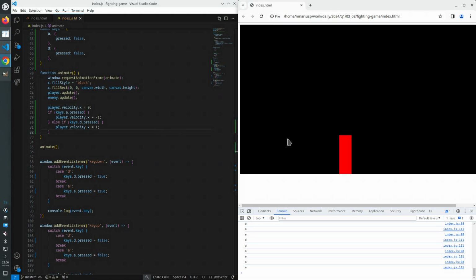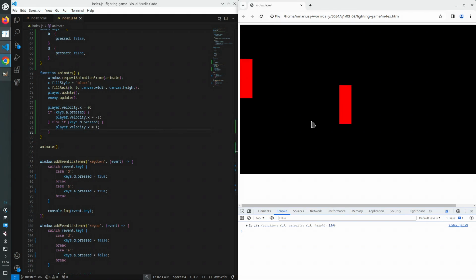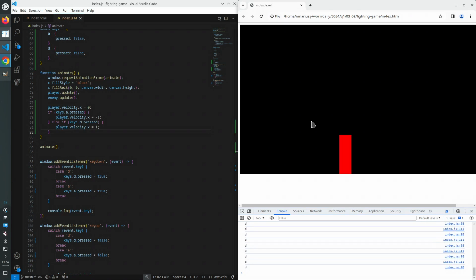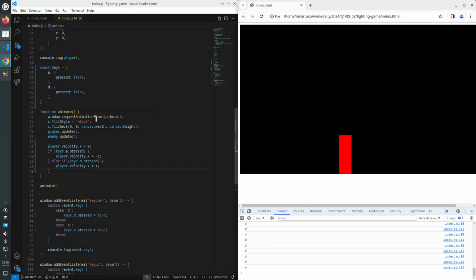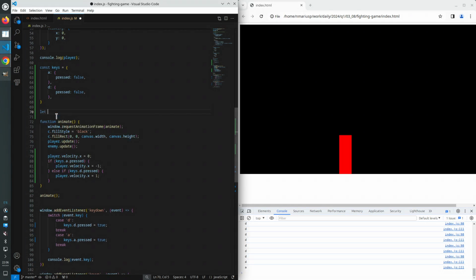Okay, so how we'll do this is if we press A it should go left, but if you press D, it should now start going right, because although A and D are both pressed, D was pressed last. So we need to have a variable that stores the last key that was pressed. So that will be last key.